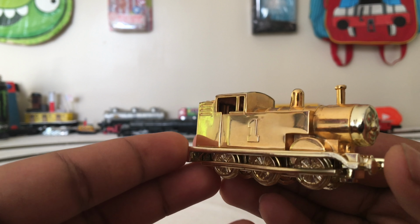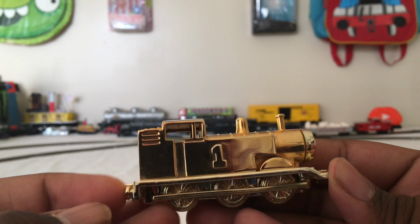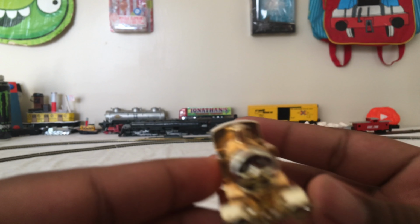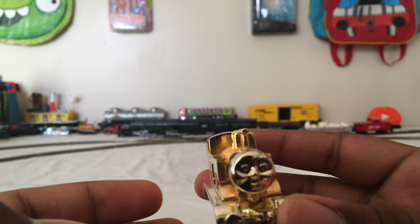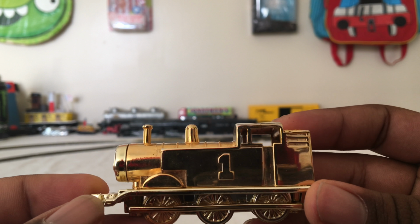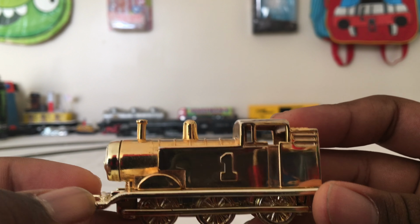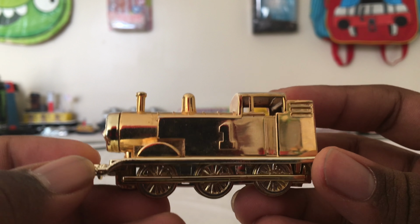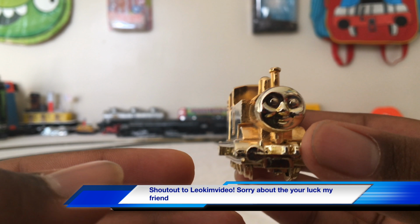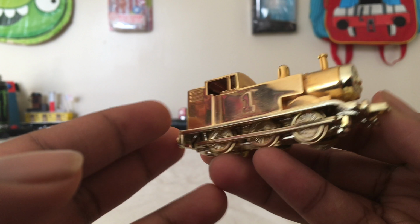So for those of you who don't know, this is an anniversary item. It's the ERTL Golden Thomas. It was sold as an anniversary item, and I don't think it's as rare as the Millennium Thomas that they released. It was like a silver version of this, but this gold one is quite rare. I have not seen any listings on eBay, but I have seen fellow YouTuber Leo Kim Video make a full-on review about his. He got two of them mint in box. Well, one of them was repackaged, and he got scammed with it.